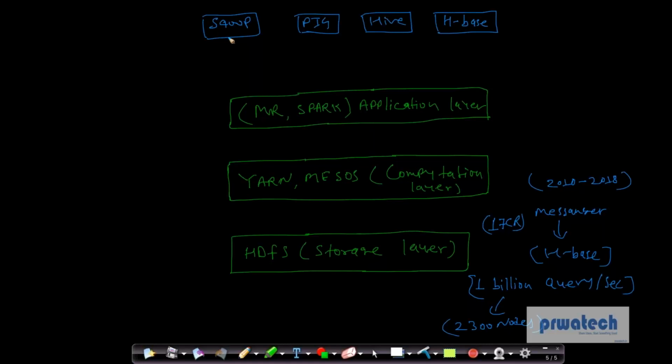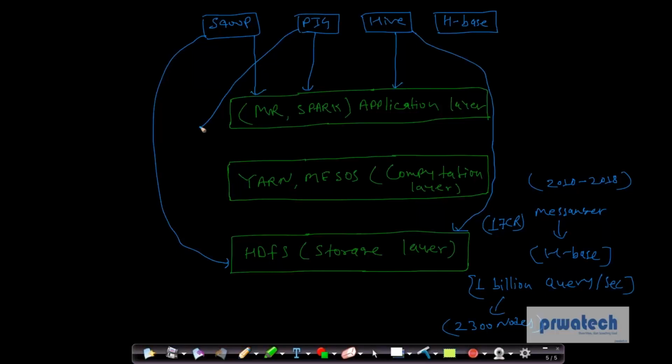This platform is created by Hadoop. So when you run any query in Hive, Hive is submitting its query to where? To MapReduce. But Hive is reading or storing its data to where? To your storage layer, which is HDFS. Same thing goes for Sqoop. Sqoop writes all its information where? In HDFS. And whenever they try to extract any information, where will the query go? To MapReduce. A Pig query will go to MapReduce, and it will store its data again to HDFS.